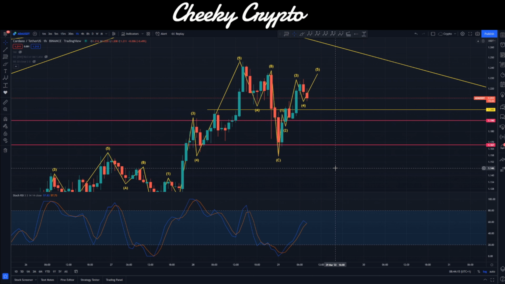Timing is not something that Elliott wave theory can predict, but we can use a little bit of guidance based on where we are within the cycle. I'd imagine that we are a few weeks away from that kind of wave 2 correction on the weekly, and that correction will probably last a good month or so. So essentially, we're getting good progress, but I think it's important that we acknowledge that you should be fearful when the market is greedy, and you should be greedy when the market is fearful.